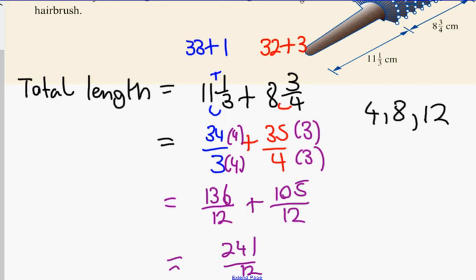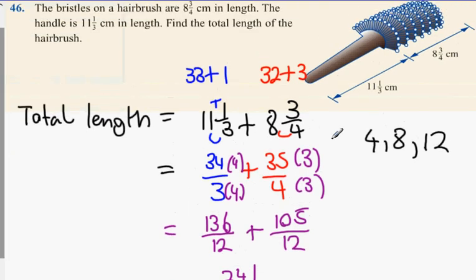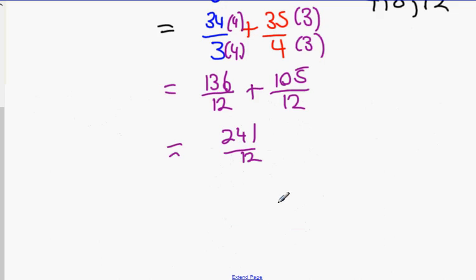Now, Gavin says, if it's wrong with your book. An estimation of this answer would be, if you were to add 11 plus 8, you're going to get 19, right? And a third plus three quarters should be over 1. So your answer should be around 19 or 20 somewhere. Is 241 divided by 12 a number that's near 20? So, you can count up in 20s: 40, 60, 80. If you aren't sure, you can divide by 20 is what you want to do. But you can count up.